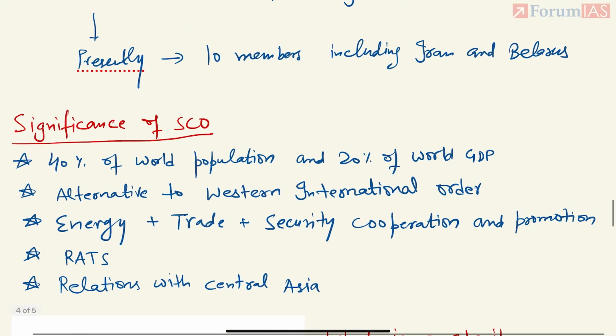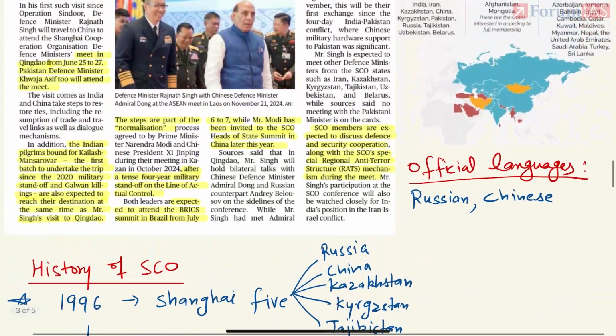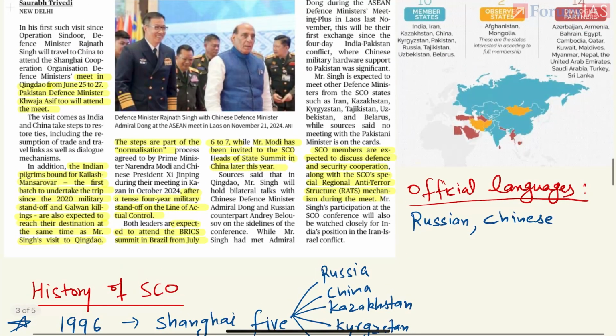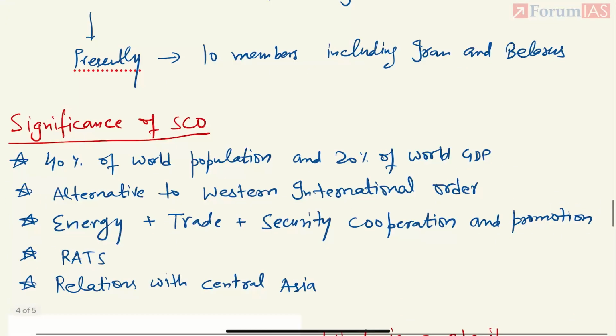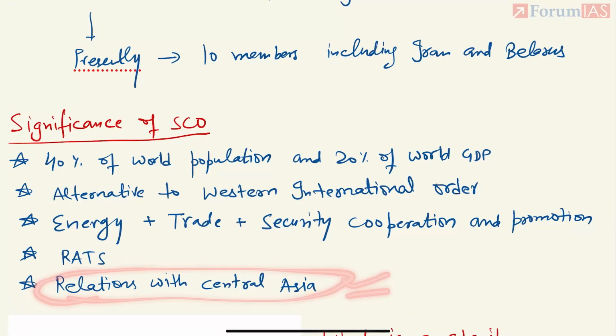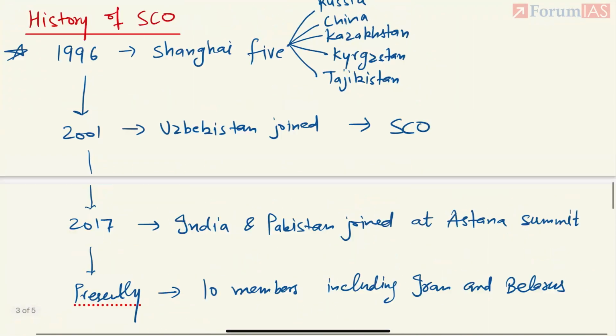Then importance for India. See, SCO, these countries, it is very important for India because they provide a path, a connection to the Central Asian region. See, being an outsider and just looking at various organizations, various summits is very different from being part of it. Although Pakistan is also part of it, but India connects to SCO for the Central Asian region. This region is rich in various resources, various minerals, even uranium. So it becomes very important for India. So we'll see the outcome of the summit when it will happen around the next week.